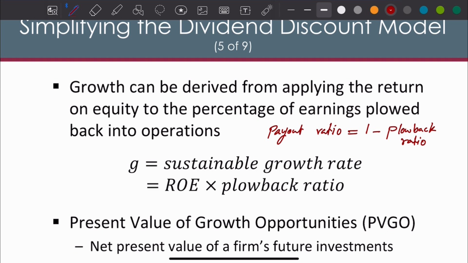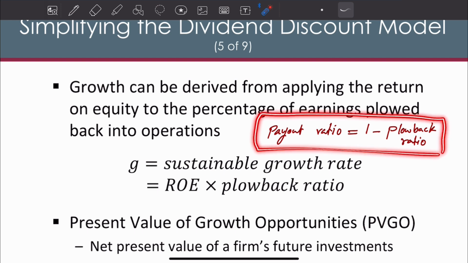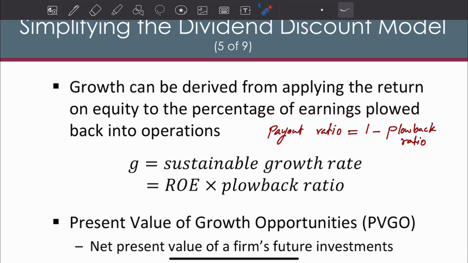So if we know that the company, for example, pays out 60% as dividends, that automatically means that the remaining 40% is going to be reinvested back into the business. Okay? So you could always remember this. It's not given here in the slides, but it should be known as a base for your future exercise solving. Okay.